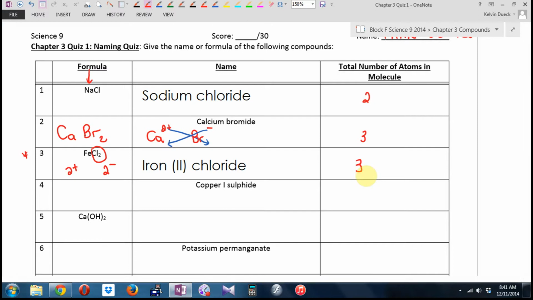Then the best you can get is a half mark if you got the chloride, but you lose the whole half mark, you botched it. Right? So half mark for the first part, half mark for the second part. You got the first part wrong, so the best you can get is a half mark for chloride. Right? Does that make sense? I go like this, half mark for that, half mark for that, but if that's wrong, you get goose egg on that part. Oh, if you put a 2, a number 2?